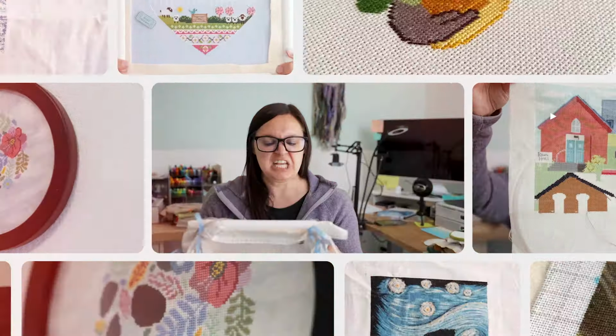I know it's a little longer than what I normally do, but it's been kind of a wild September. I've been all over the state filming things, and it's been a lot. So I have been stitching a bunch. My husband was out of town, so I stitched a bunch while he was gone. And I love those guilt-free stitching things, like you don't feel like you're supposed to be doing something else. So that's nice. But yeah, I have a lot to share with you today.